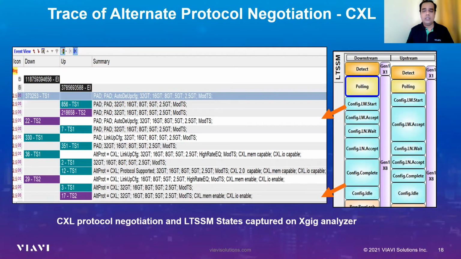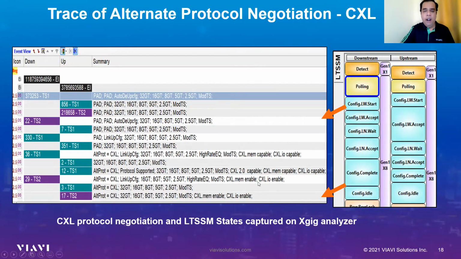Then you go on to the actual negotiated protocols, and the alternate protocol here is CXL. Up here you can see the downstream side in the left column and the upstream side in the right column. The downstream port comes up and says, okay, I'm capable of CXL.memory and CXL.io. And then the upstream port looks at that and advertises its capabilities.